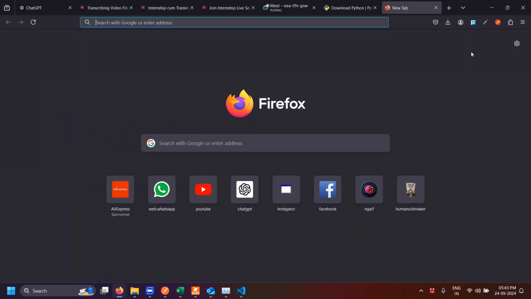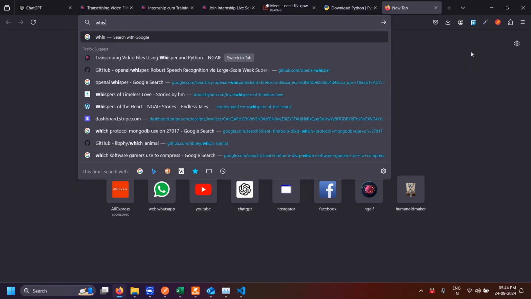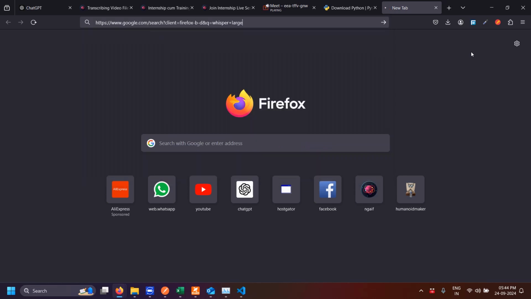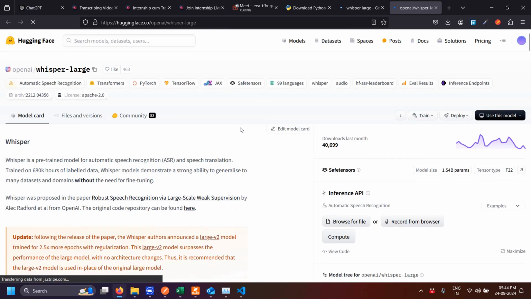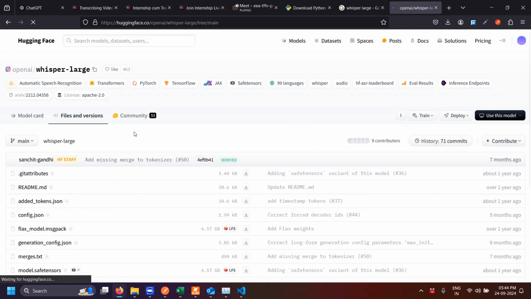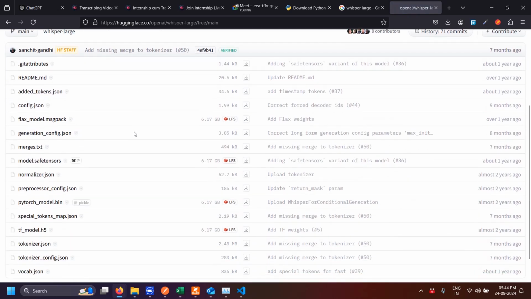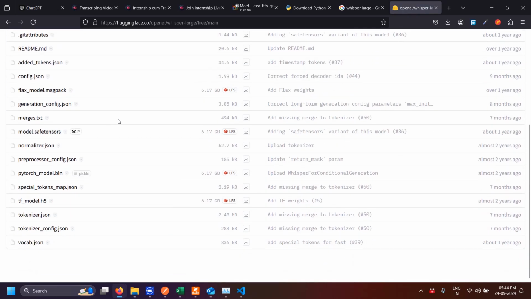Okay, so meanwhile I can show you Whisper large available in Hugging Face. Look for the files here: model.safetensors 6.17 GB, PyTorch model 6.17 GB, TF model 6.17 GB.